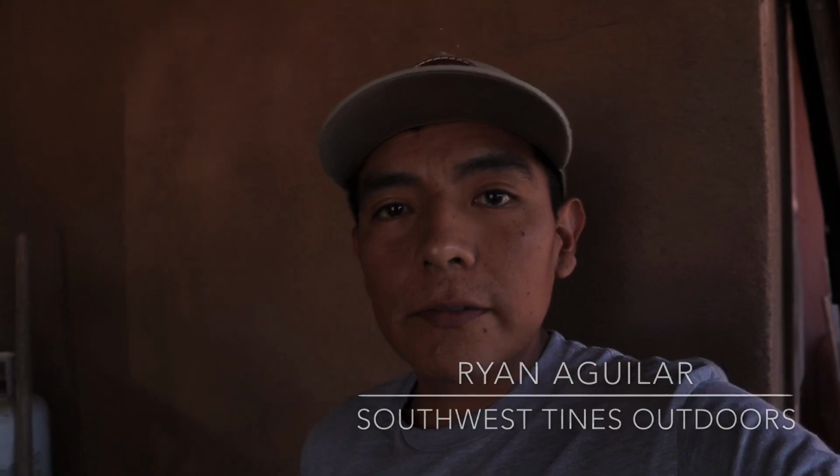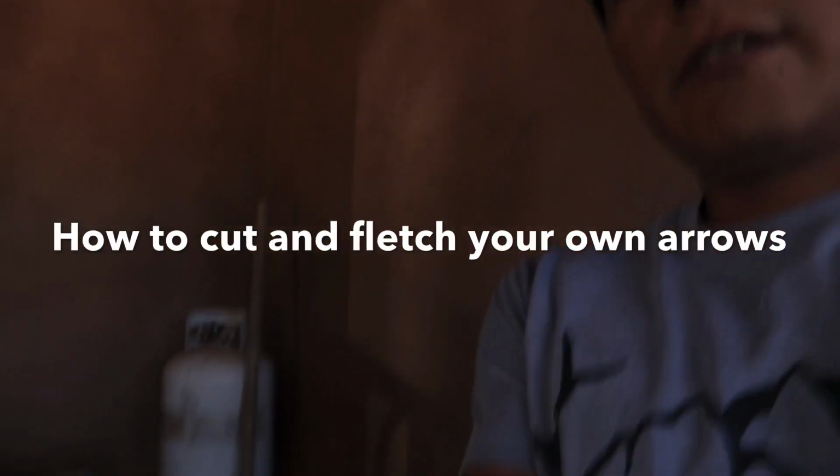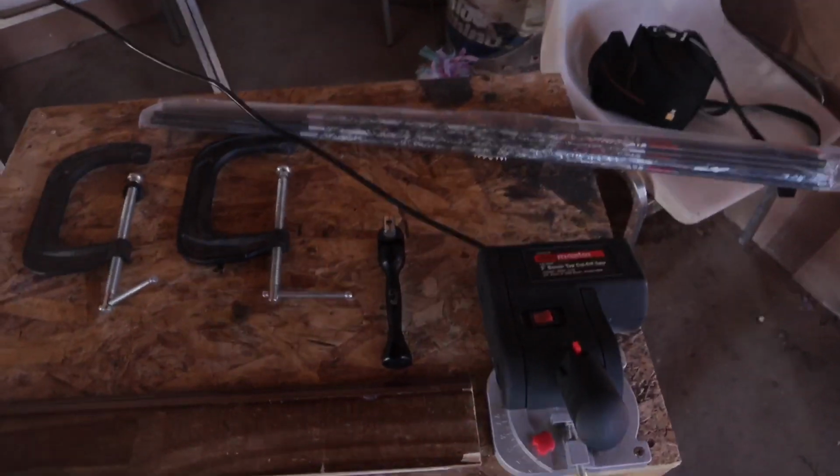As we mentioned, we'll be doing an arrow build video for you guys, so getting our setup going. Matt's got his setup going right here, so stay tuned. We'll be building some arrows for this hunting season.